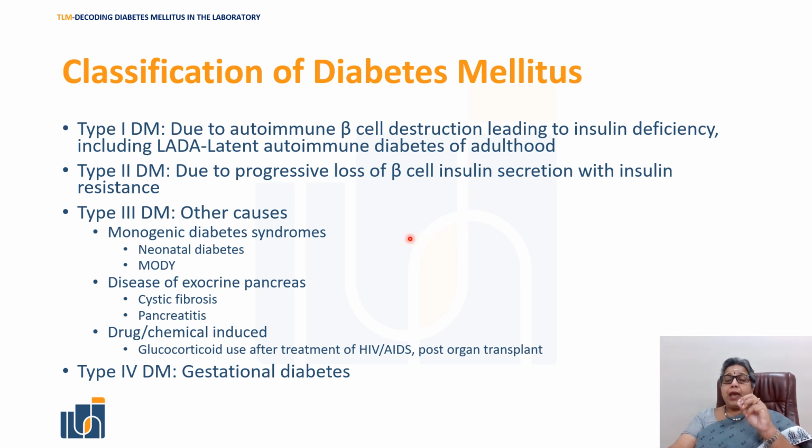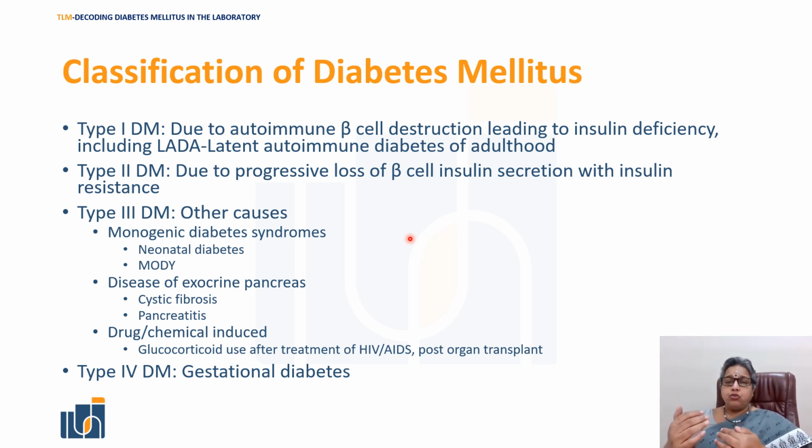So either there can be a decrease in the insulin secretion, or the insulin secretion can be near normal, but there is a peripheral resistance to the action of insulin. So this peripheral resistance to the insulin action will lead to a reduced absorption of glucose, which means that there are elevated levels of glucose in the bloodstream, which causes hyperglycemia and therefore diabetes mellitus. So that is type 2, where you can have a progressive reduction in the level of insulin secretion or a peripheral insulin resistance.